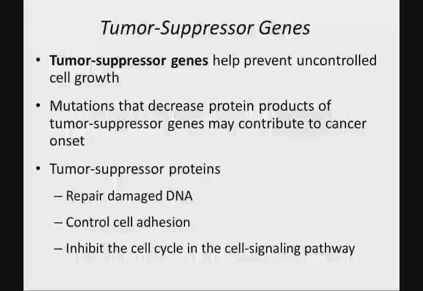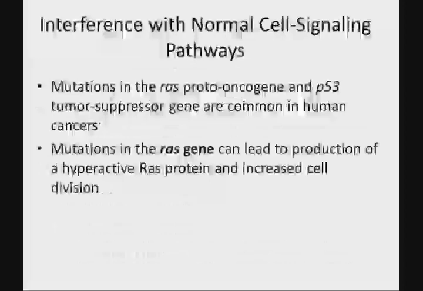But again, as we know, because we studied signal transduction, you're getting input from many, many pathways in many cases, and it's going to be the summation of that signal that really dictates the red light or green light. Now, at the same time, we want to consider two examples of proteins that are key to controlling cell proliferation that you'll maybe hear about as you go on in your studies, and those are RAS and P53.